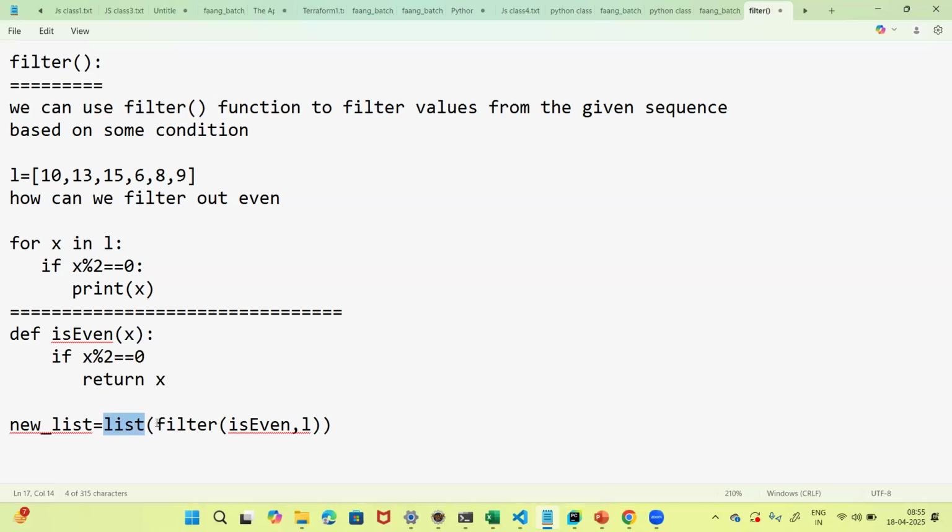I am converting all the filtered values into a list. For the filtered values, I am taking the function name, which is is_even, and the list. So what does this mean? Transfer each value of this list into this function.